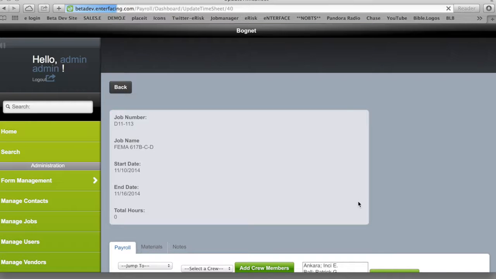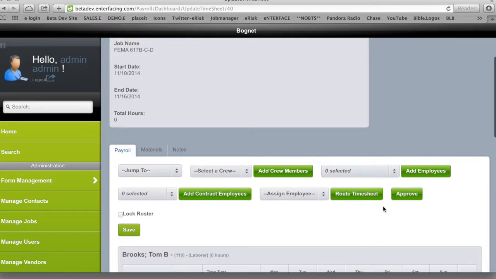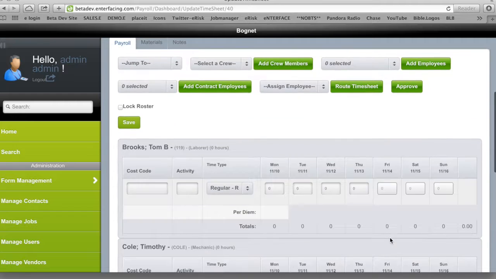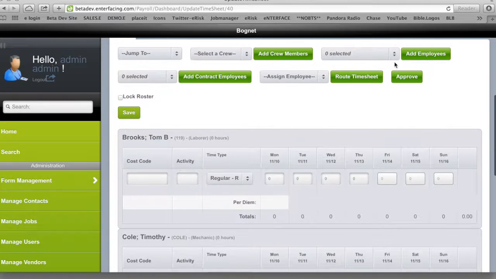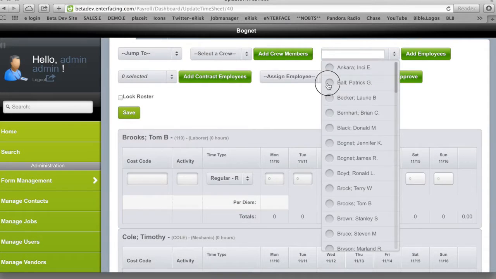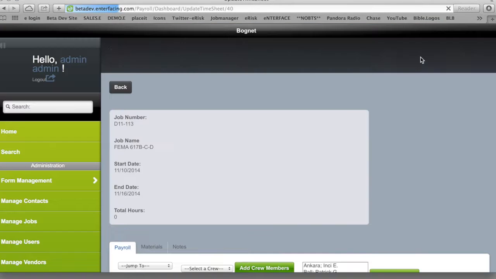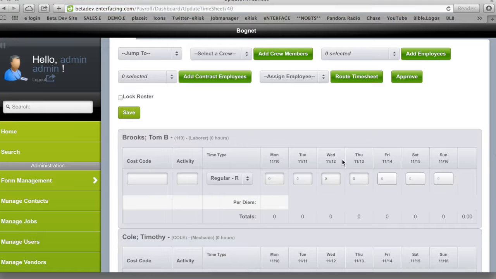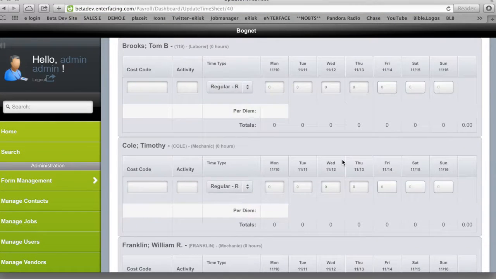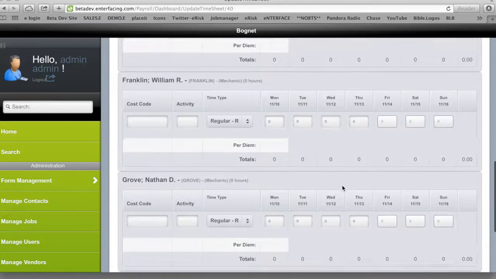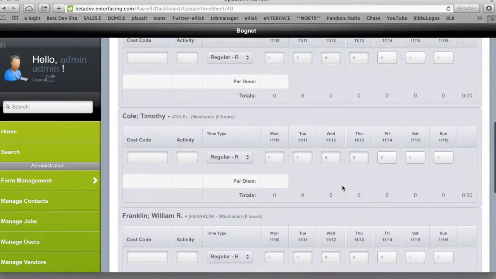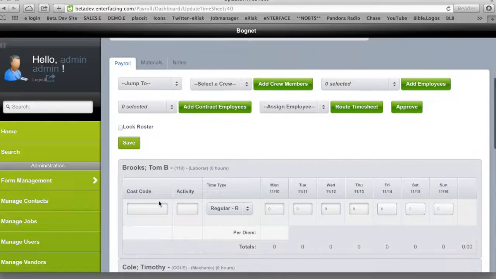Like let's just say that this is Chris's crew, with the only exception that I'm going to have to add Patrick as well, and I'm going to add him to my crew alongside everybody else for Chris's crew. So we can have late additions and things like that, maybe one-off guys that might step into the job late or something along those lines. So this is the grid-based screen. I appreciate we wrote this for companies that were currently using Excel and that liked that grid-based functionality.